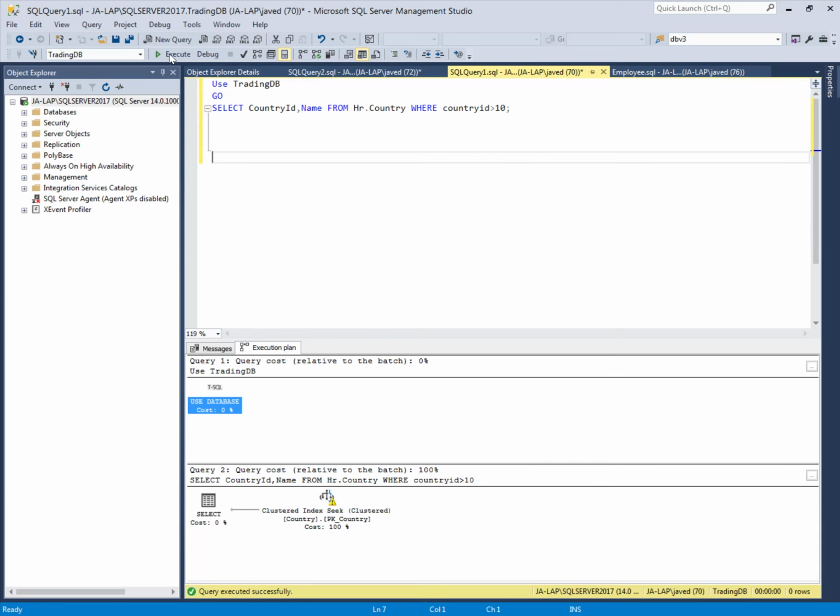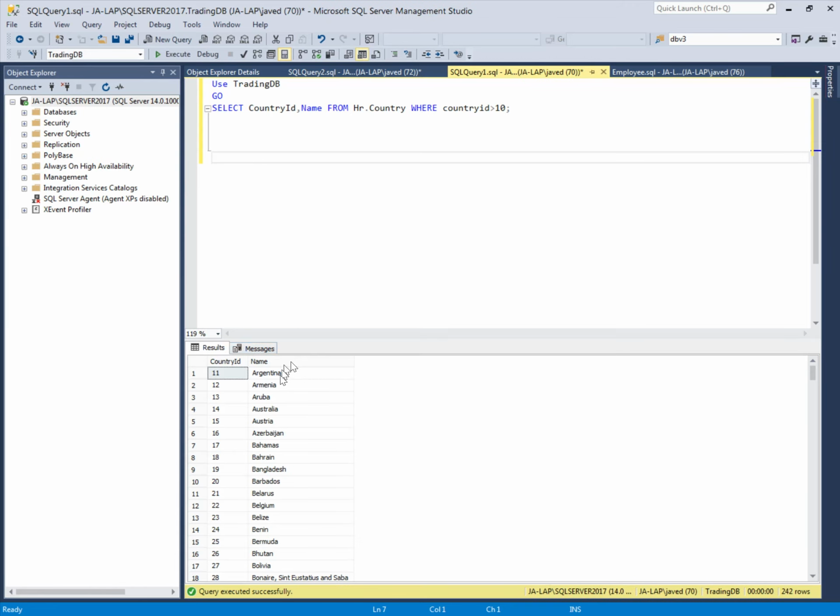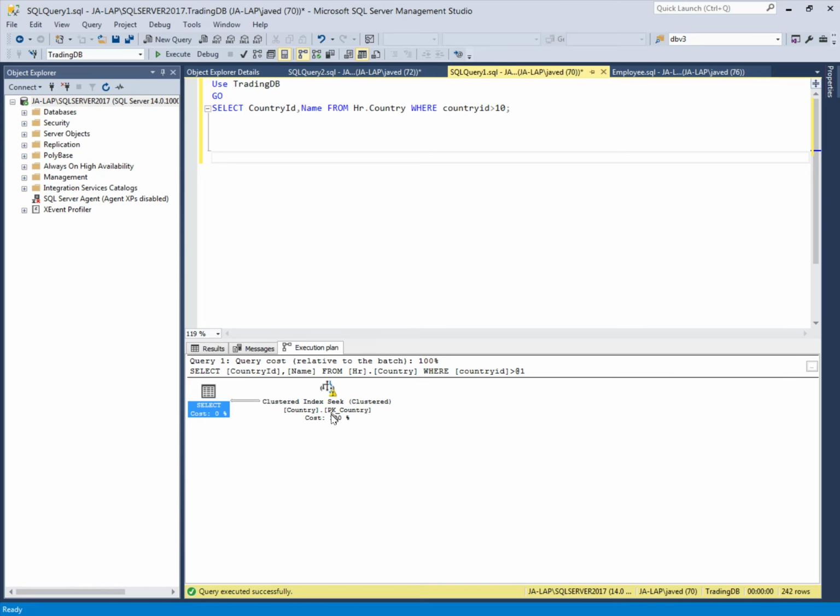Now we will press this button to execute the query, and no plan is generated because we did not press the actual execution icon. Now I pressed this one, and if I execute this query, it will generate the actual execution plan. So we will see the actual execution plan looks the same as the estimated execution plan.